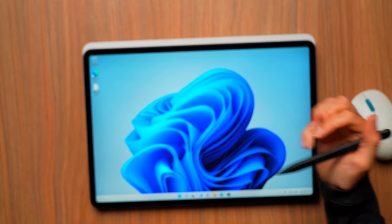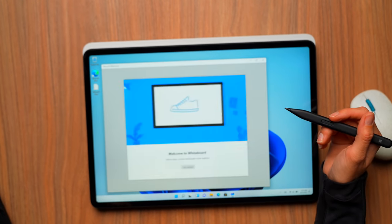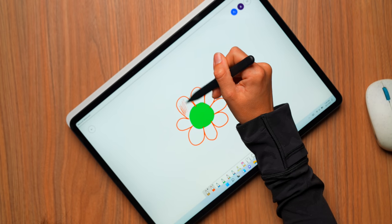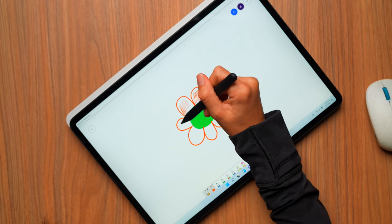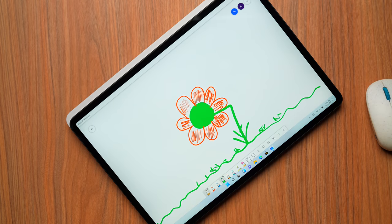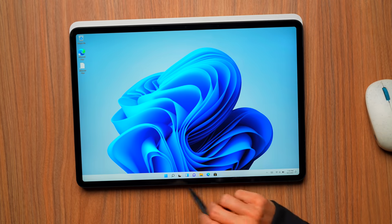Clicking with the pen brings up Microsoft Whiteboard. I'm not an artist — I have the artistic skills of a newborn, and I don't even want to insult newborns. Don't let this be a reflection of what you can do on this device; this is just what I can do right now.